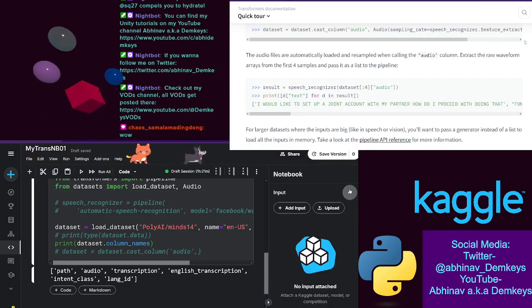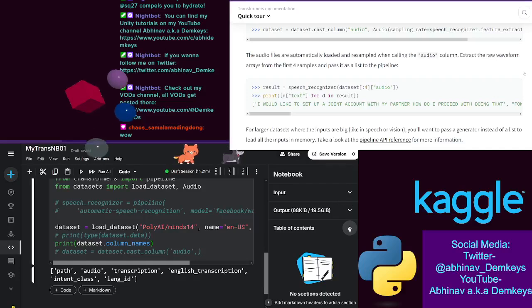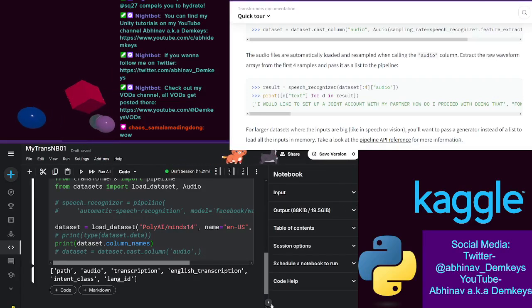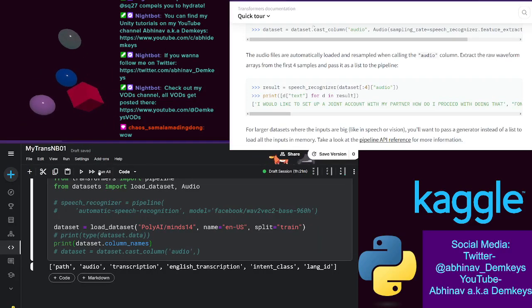I need to look into this later on to see where the data is being stored exactly in Kaggle notebooks. Okay, path, audio, transcription, English transcription, intent class, and language ID. All right, cool.